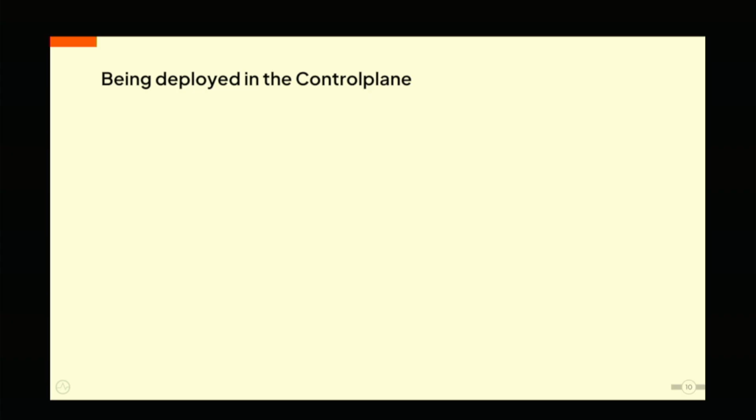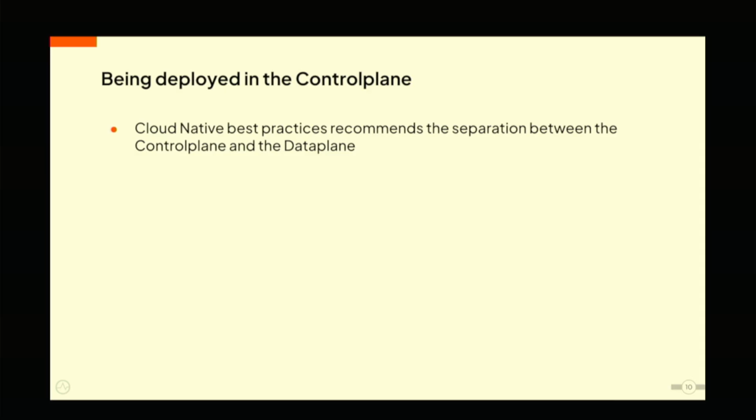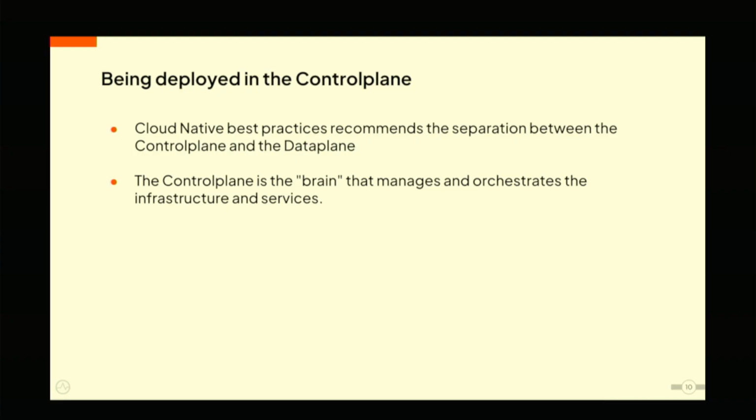Then the Happy Meal toy STS we had was deployed in the control plane. If you are familiar with cloud native best practices, there's a concept where, in your organization, you should have a clear separation between your control plane and the data plane, right? The control plane is the brain of your enterprise. It'll manage your infrastructure, it'll orchestrate stuff, it'll take decisions and all these things. And the data plane is kind of like the muscle. It's the component that actually executes the decisions taken by the control plane, and it's the plane that deals with your data and does all the hard work. So in cloud native best practices, you should have a clear separation between these two.